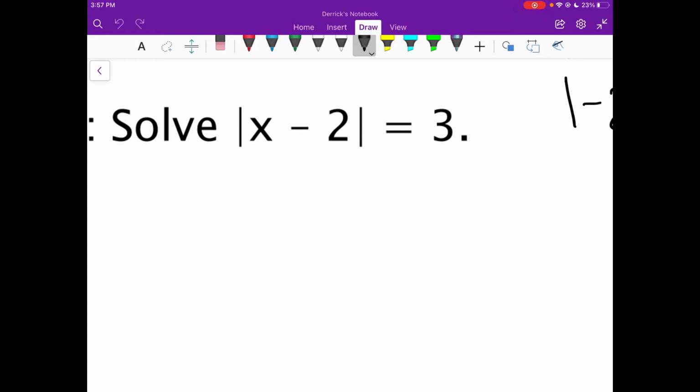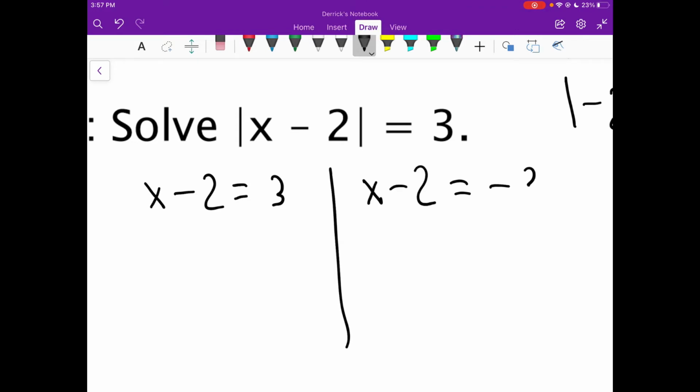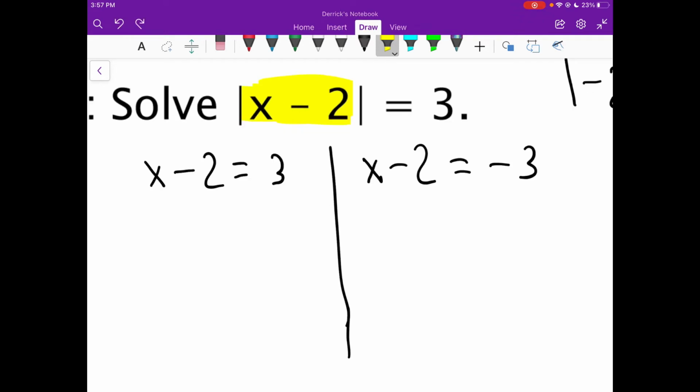So in order to solve out and find both of our answers here, what we're going to need to do is solve out effectively two different equations, a positive and negative case. So we'd solve out x minus 2 equal to positive 3, but we also want to solve out x minus 2 equals negative 3, because like we said, if we get negative 3 inside these absolute value brackets, if x minus 2 gives us negative 3, that will still give us a true statement in the end here.